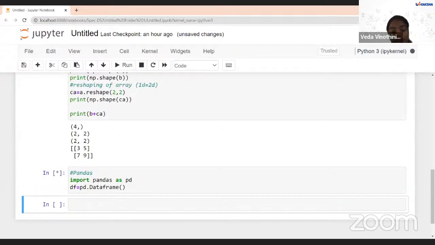In this pandas, this is another package, another Python package.